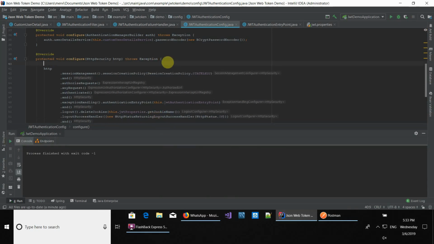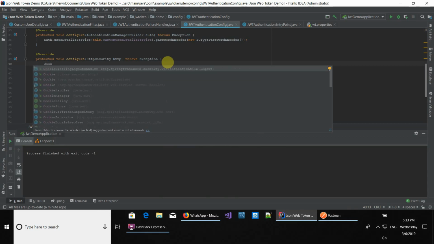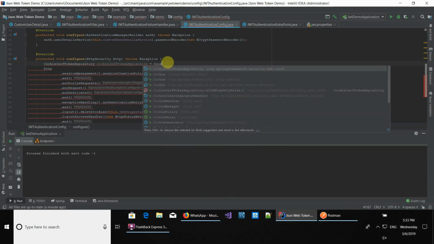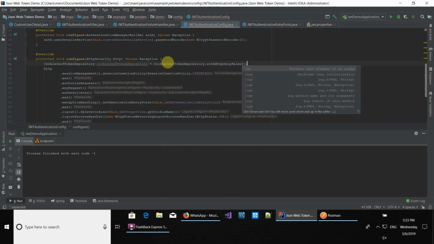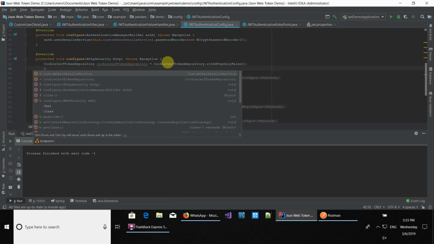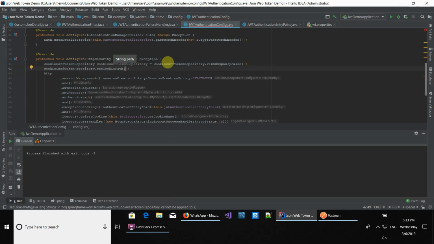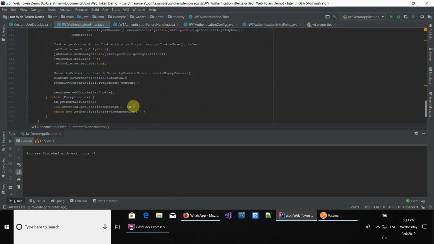For that one we have to create a cookie repository. So we're going to create a cookie CSRF token repository that is already built in Spring. Then for this cookie, we're going to set the cookie path, and that is just the domain. Remember, if you put the cookie path here, it has to be the same as the authentication filter that you have here.